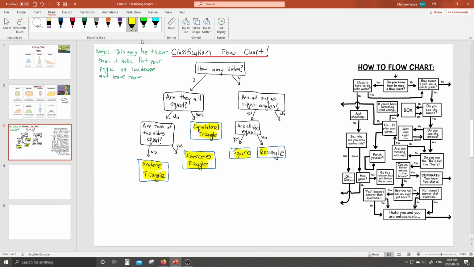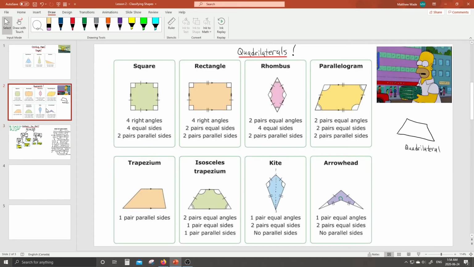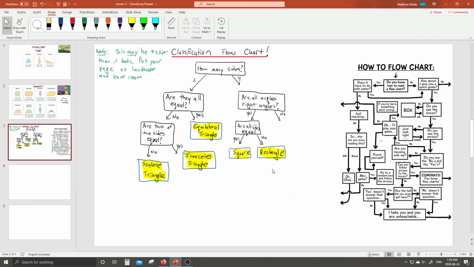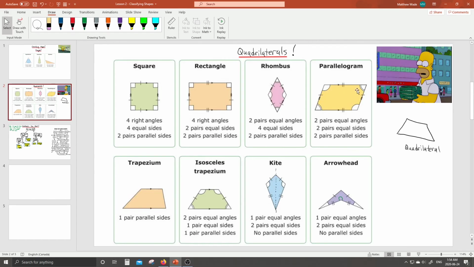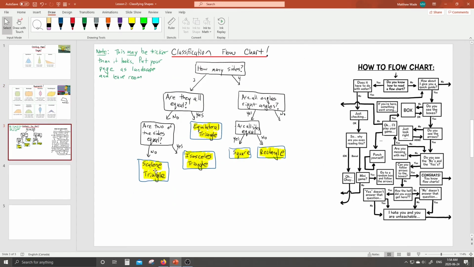Now that one had to be rectangle that was left over because don't forget, we're on the branch where it says that all of them are right angles. So that's only the square and the rectangle. So all your job is going to be is to continue asking questions to get all of these different shapes to join into this chart, okay? So you'll continue off of this no arrow and you'll start thinking of your own crafty questions so that you get an answer of rhombus and parallelogram and trapezium and isosceles trapezium and kite and arrowhead to all come out.